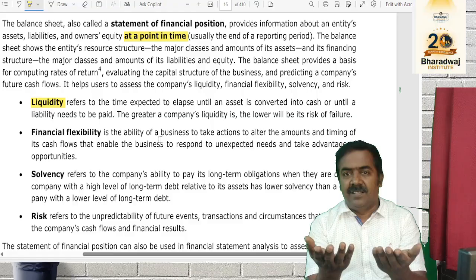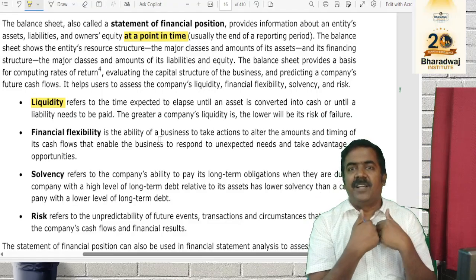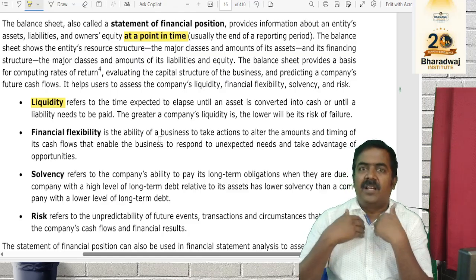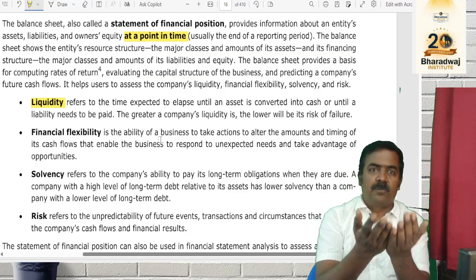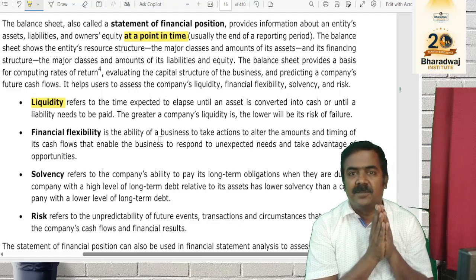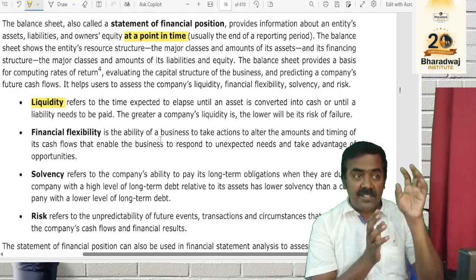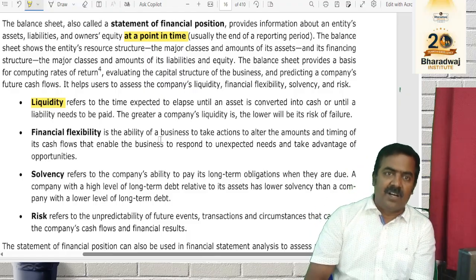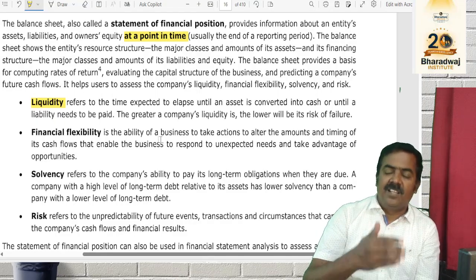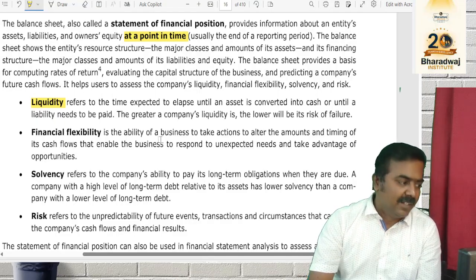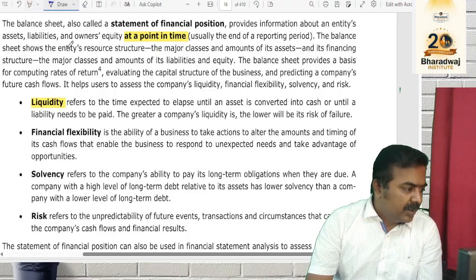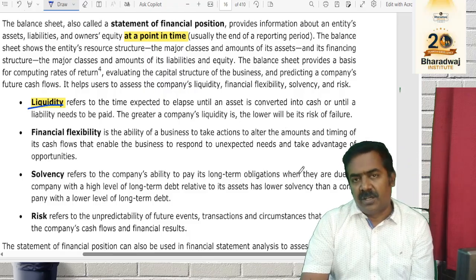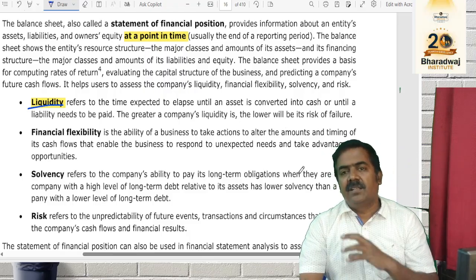I supply the material to you. Will you be able to pay the money on time? For example, I supply the material to you. You promise that you will pay the money in 30 days. Okay, will you be able to pay? I will check your current assets and current liabilities. Are you having sufficient working capital? Are you having sufficient cash balance? In the past, how many days did you take to pay? So liquidity can be both long-term as well as short-term liquidity.